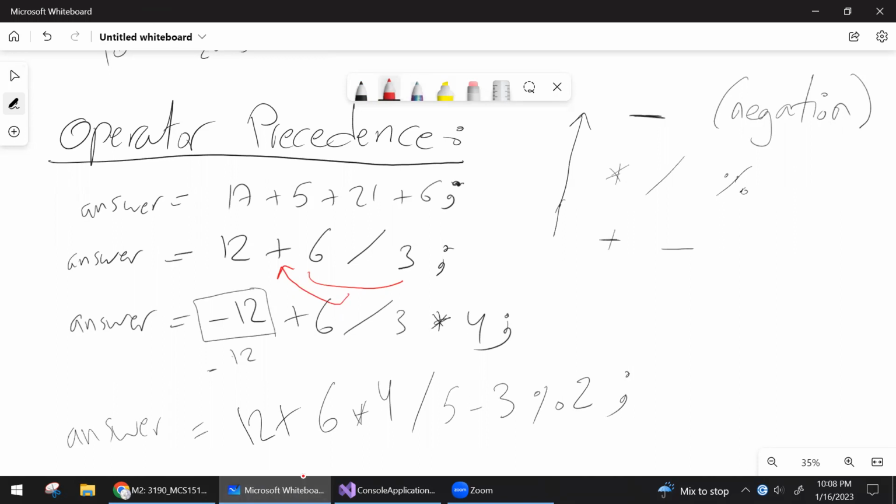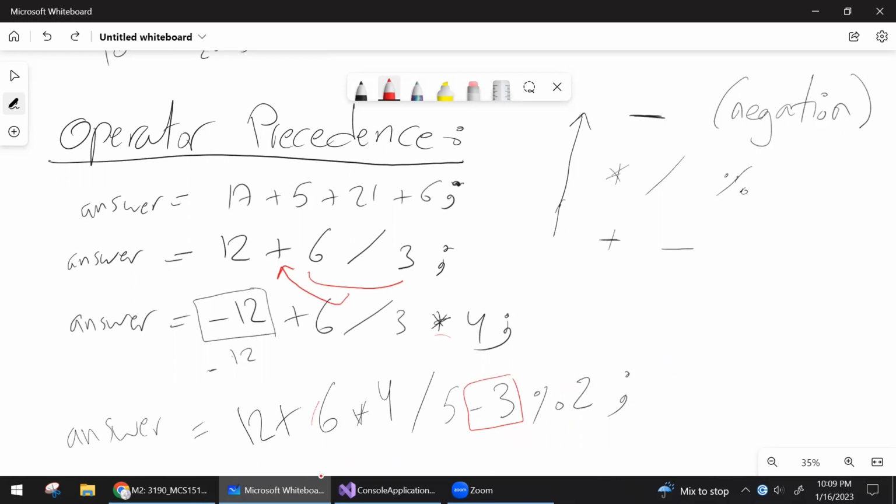So the value of this expression based on this, we're going to execute this first. So it becomes -3. Now, these need to go next, right? They need to execute next. However, here I have multiple ones. So I have multiple operators of the same precedence. In this case, the execution is left to right. So I start by the most left operator, and then I move my way on to the right.